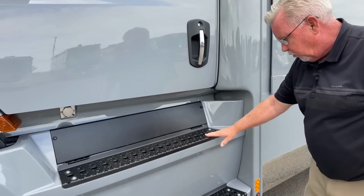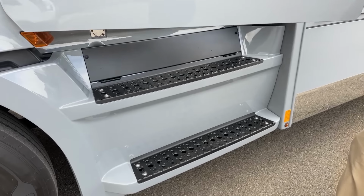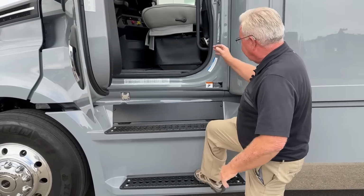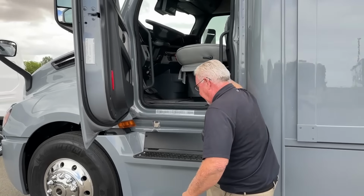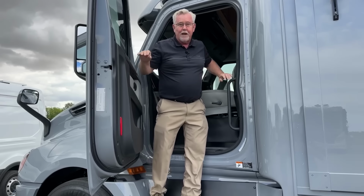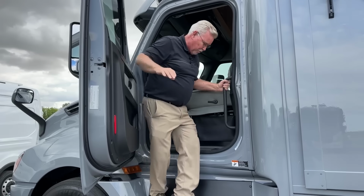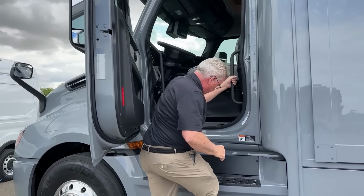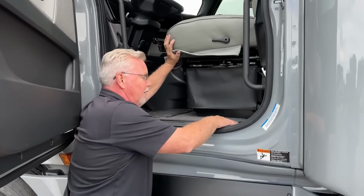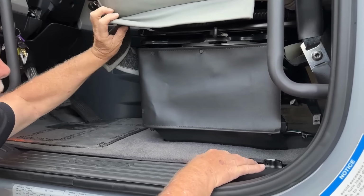And the other thing, look at the treads and how you get up. This is a tall coach, and I'm only about 5'8", so for me to get in here, I really appreciate these grab handles. Makes it easy to step up. If you ever wanted to see the view that an NBA player gets, it's nice to stand up here and look around. And while we're here, I'll point out a couple of features that you'll use when you're driving. First of all, your disconnect switch right here. This is for your chassis batteries.